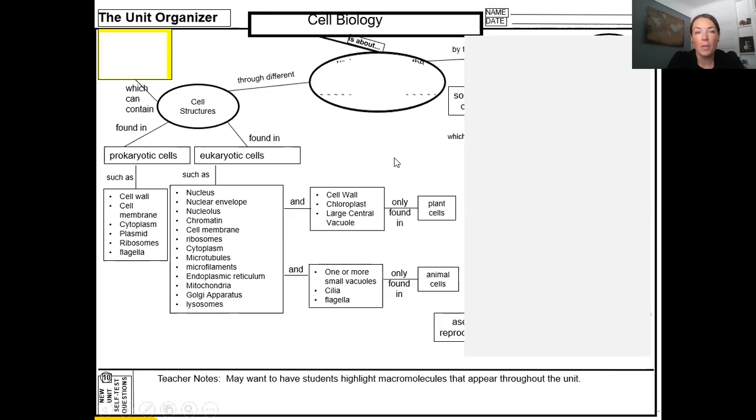They also need to be able to compare plant and animal cells. Plant and animal cells are a type of eukaryotic cell, so I had it come branching off the side here. And you can see visually I've set it up so that they are able to be parallel and they can compare and contrast these two. So that is how my mental thought process goes when I unpack a standard and how I try to draft it on the back of a unit organizer.